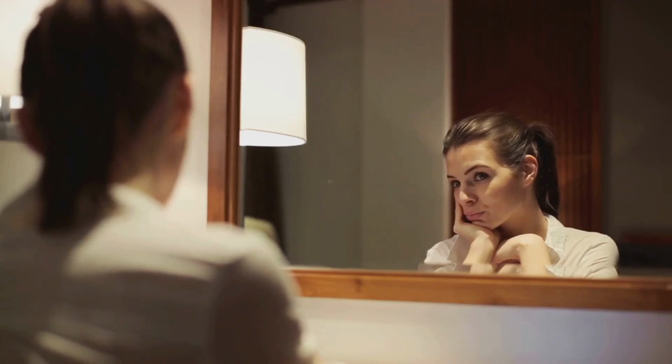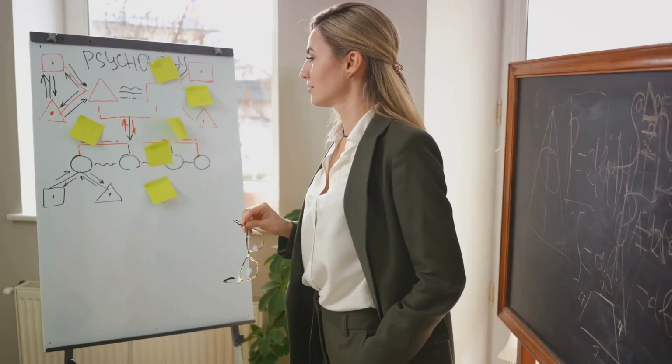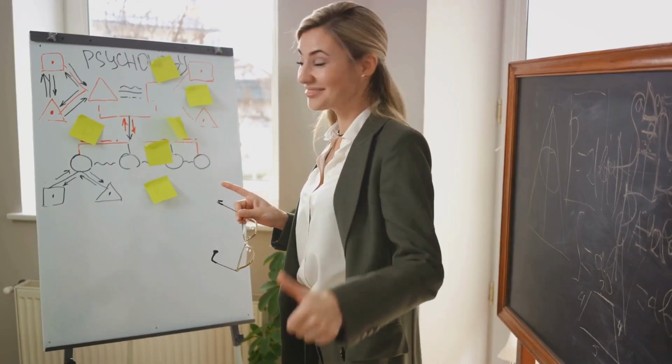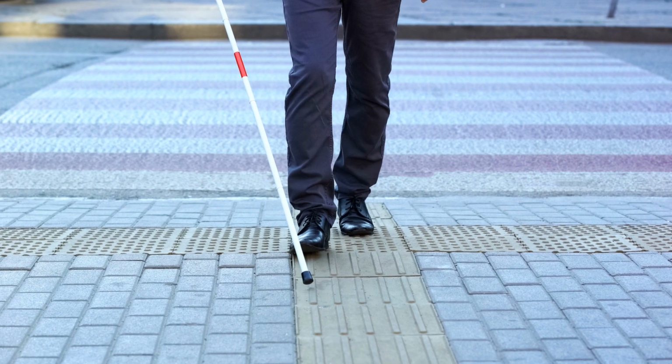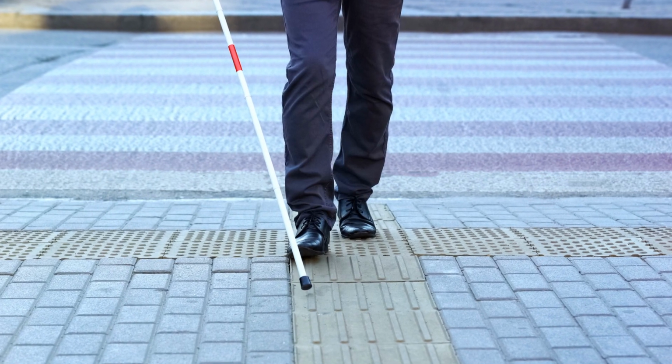Let's also remember that these biases are not necessarily bad. They are a natural part of our cognitive process. They've evolved over thousands of years to help us make quick decisions when we don't have all the facts. But in today's complex world, these biases can sometimes lead us to make less than optimal choices. Now, let's delve into some of the most common cognitive biases that influence our decisions.